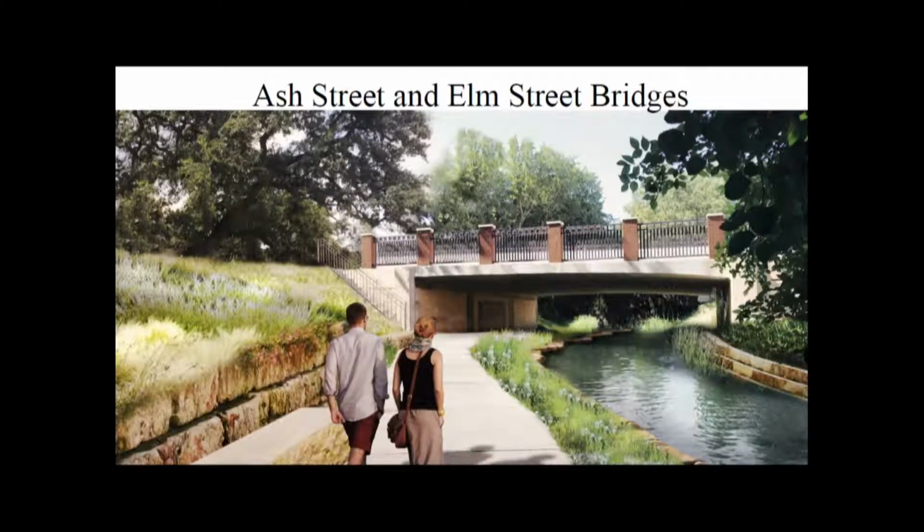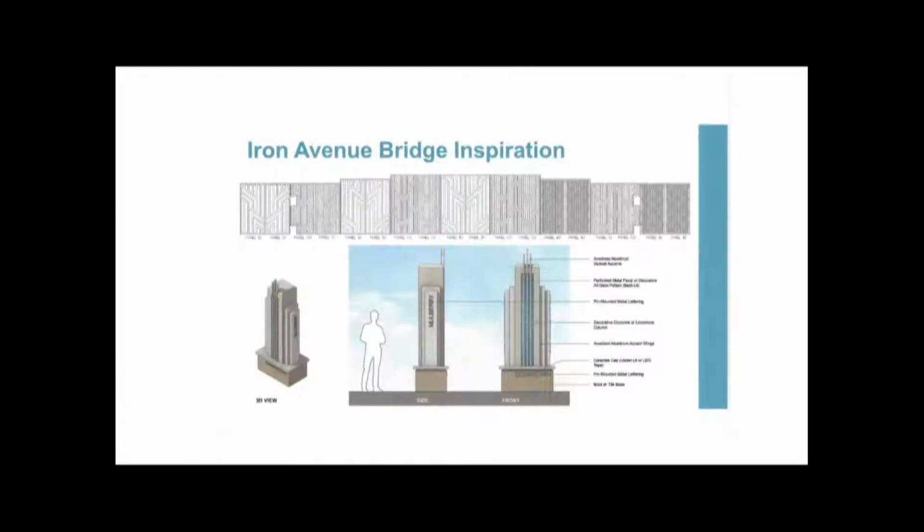As you can see, there's kind of tall grass on the sides. That was the steering committee's number one thing, that it be low maintenance. So we'd like native grasses or native species, hopefully not tons of mowing. That is something we really try to move away from on these rustic areas. I don't see any problem with having some tall grasses that don't need mowing, or at least very little. You're welcome, Mr. Martin. Thank you.